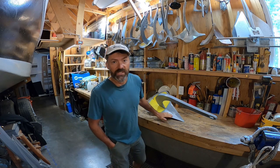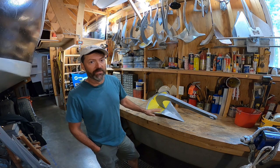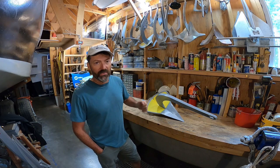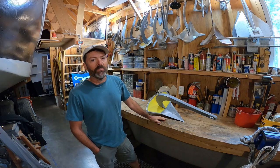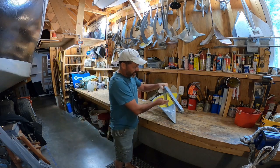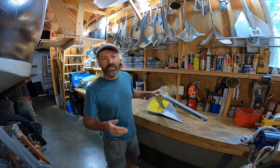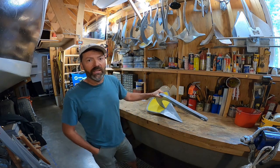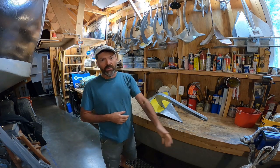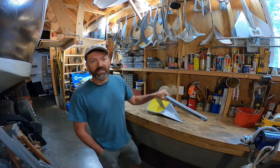The big question is: why did this anchor perform slightly less than the steel Spade version of the same sized anchor? The two big possibilities are the weight itself — it's a lighter anchor — but more importantly, I think it is the width of that shank. This flat face on the underside that is wider, I think, just inhibits penetrating ability. The overall width of the shank is greater, so it takes more force to push it downward, and at some point the anchor just won't be able to penetrate as deeply.